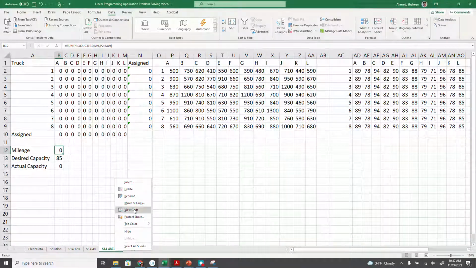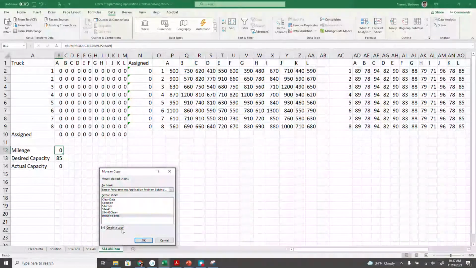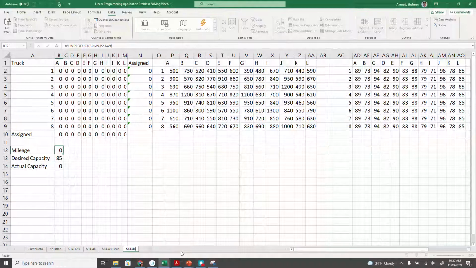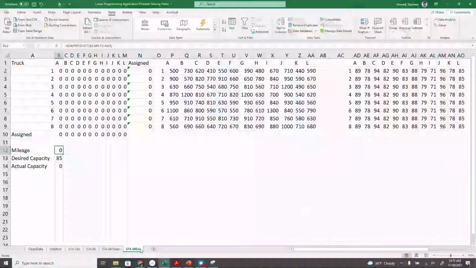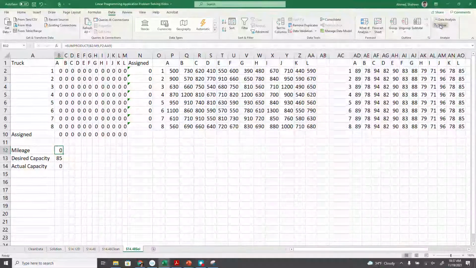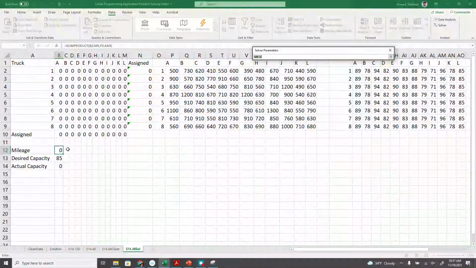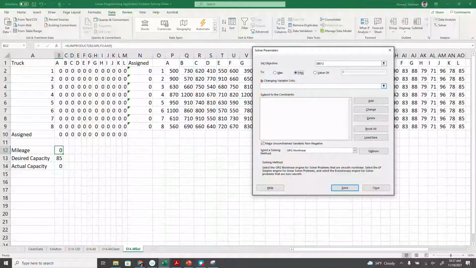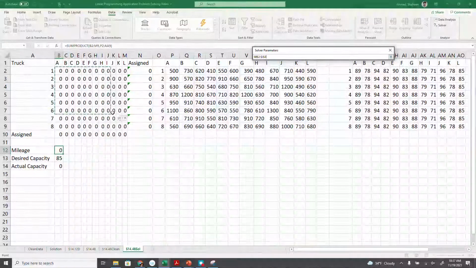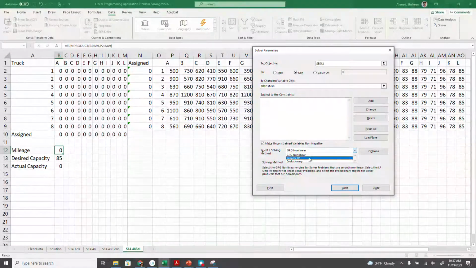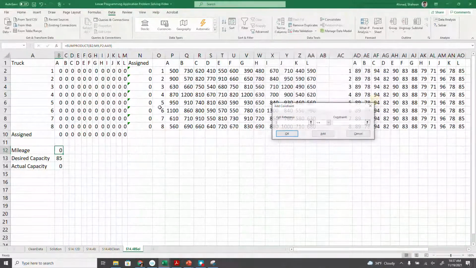Now we can go to the solver function. Before we go to that, I would like to make a copy of this file, so in case I mess up, I can come back and work on it, I don't lose anything, because after I solve, all these numbers will be replaced by something new. So in solver, we're going to minimize the desired. Max is selected by default, so select minimize, and then it will change these variables. And then I'm going to use the simplex linear programming, add the constraint.